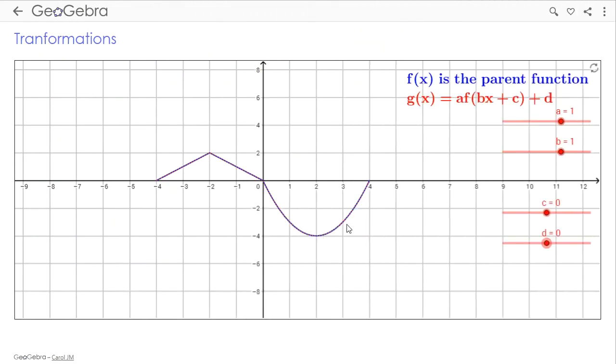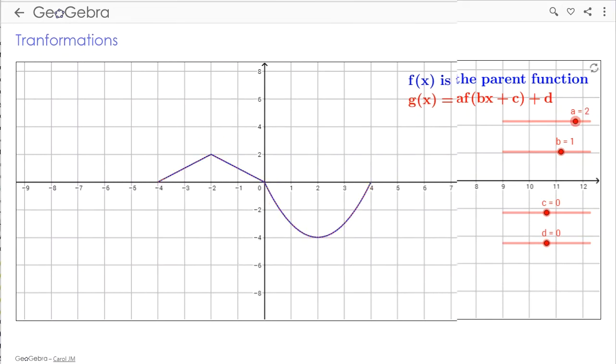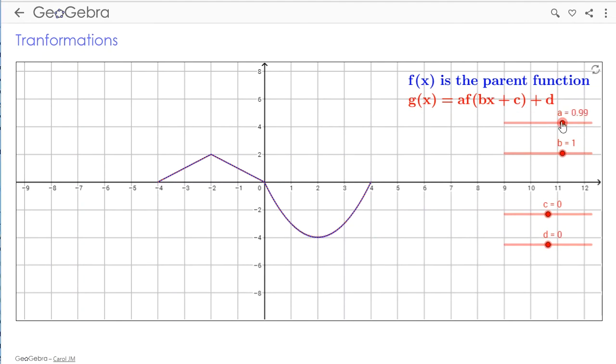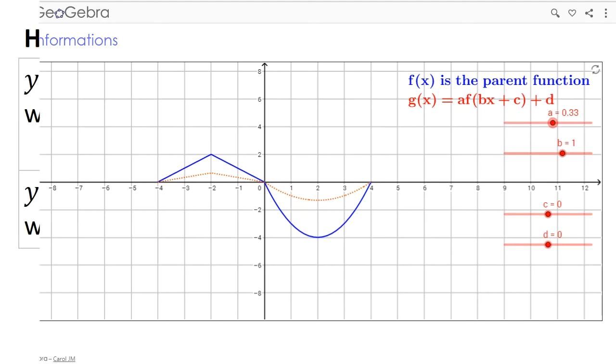So here's my original function and I'm going to make a two times. So notice it's going to grow by two. Next, let's do a vertical shrink. We're going to do just one third. So we're going to make a one third or 0.33. And you'll notice that we have a vertical shrink. It's as though we've got an invisible bar on the top and an invisible bar on the bottom, pushing on our blue graph to vertically shrink it.